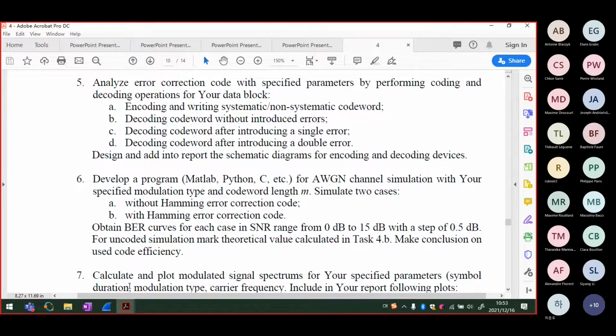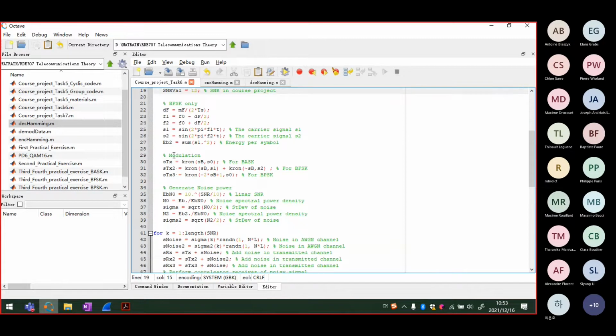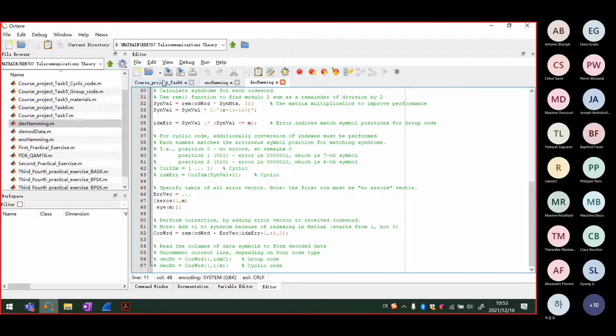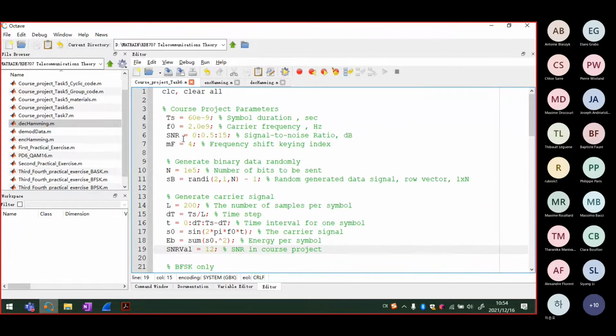For the Octave part, the first course project task 6 will give us two separate programs: the encoding function and the decoding function. Firstly, let's move to task 6. Before we do error correction coding, we need some parameters.